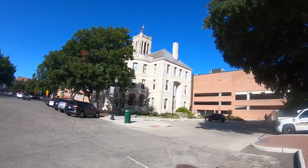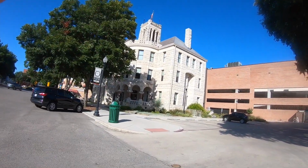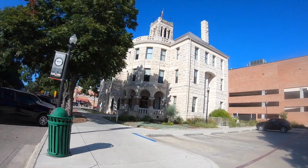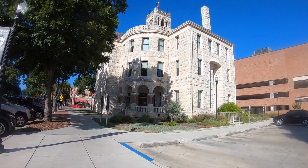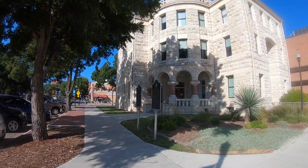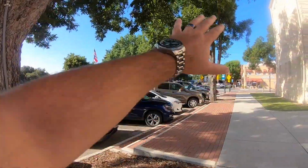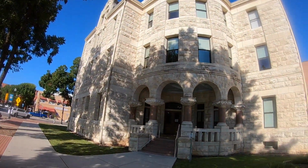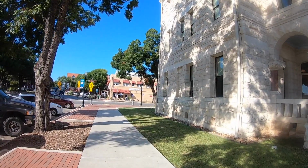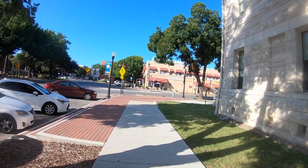So this is the Comal County Courthouse. It's pretty cool around Christmas time. They do a bunch of lights, and so this whole thing has lights just hanging down from the top all the way to the bottom, white lights. And so it's lit up all night. It's pretty cool. Because they'll also have like a giant Christmas tree right over here. Lights all over downtown. But the courthouse will just be, you know, draped with white lights as well. It sits on the northeast corner of Main Plaza.